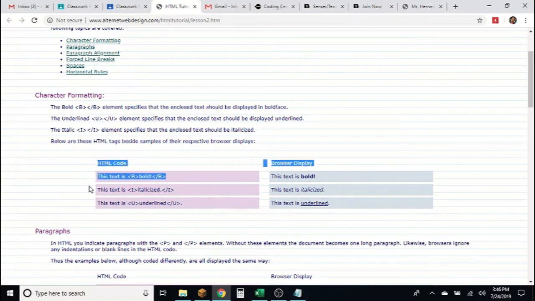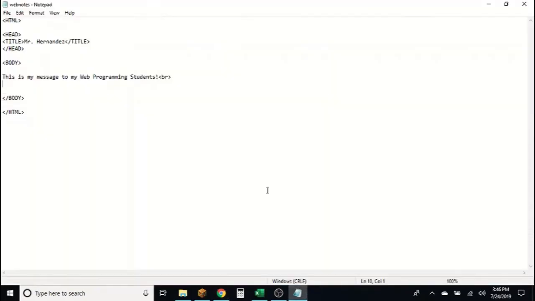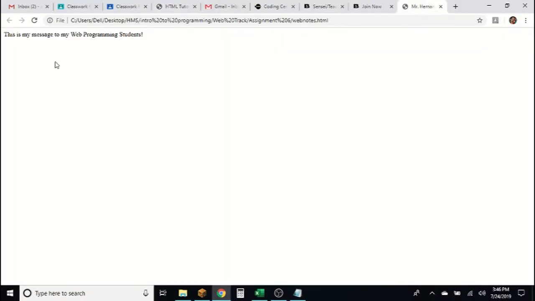So let's go with the bold. If I hit Control C to copy and then I go to my Notepad and hit Control V, now it adds that text there. I hit File and I hit Save. I'll go back to my Google Chrome, hit refresh, and there it is. This text is bold.